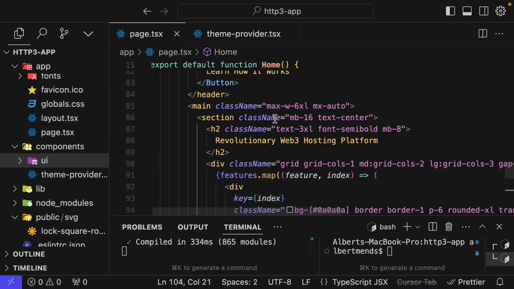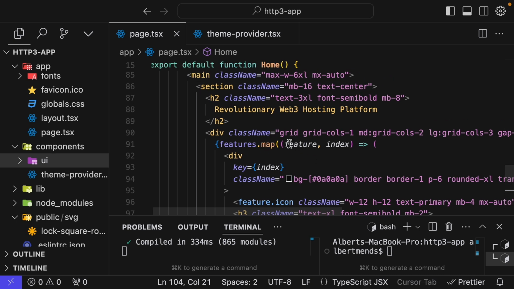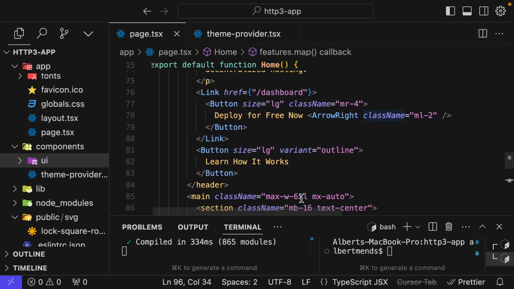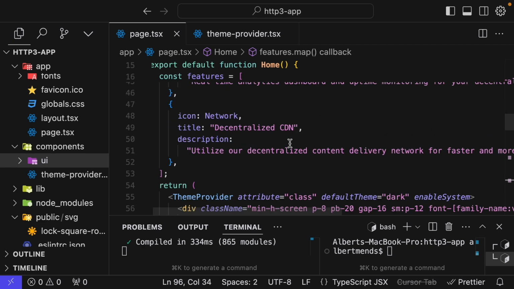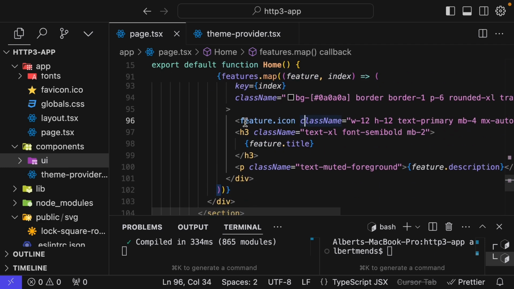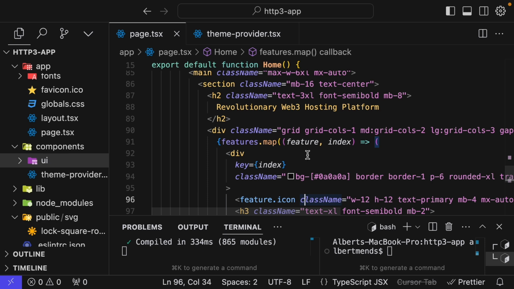So what we are doing here is we are looping through all the features, right? All the features. So features.map, and we have the callback, we have the feature and the index. So the feature is the element over here, the icon, the title, and the description. So once we loop through them, we have to access the properties of the object.